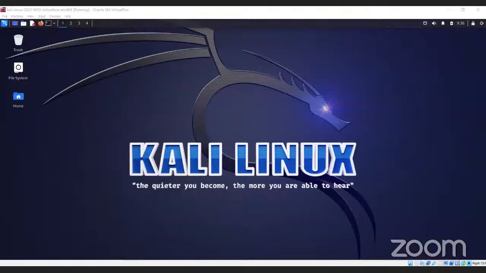In the last lecture, we studied the file system of Linux, and how we can create files, directories, etc. In today's lecture, we will see what file permissions and ownerships are in Kali Linux, how we can change them, and how we can see the permissions of any file, etc. Let me share my screen and then we will move further. I hope my screen is visible now.